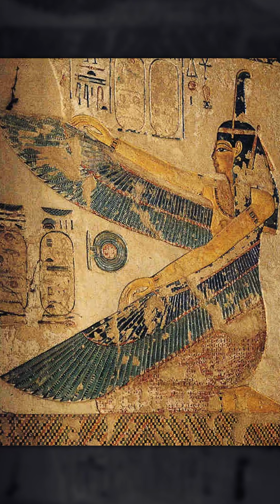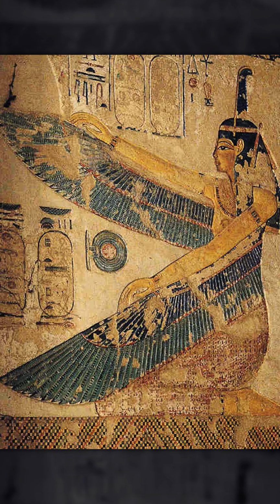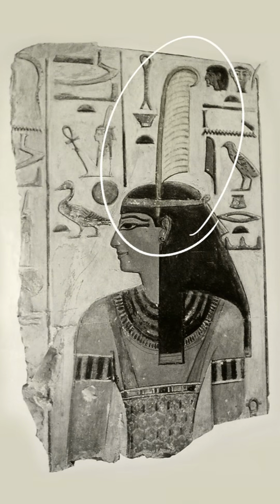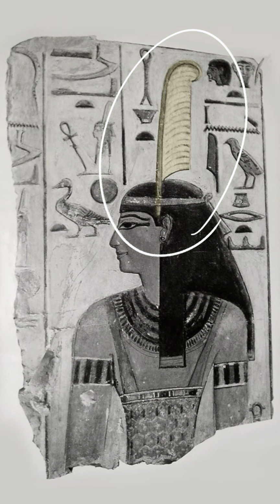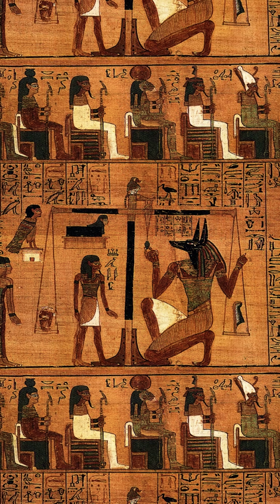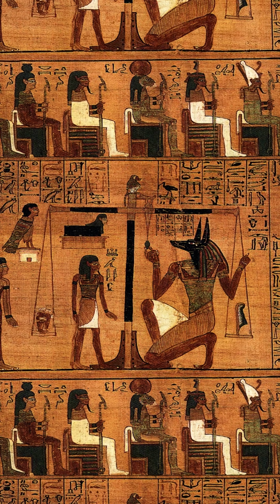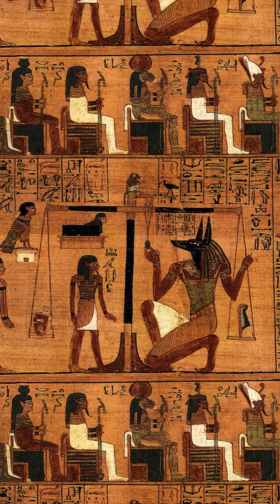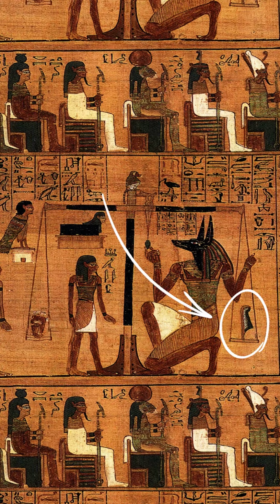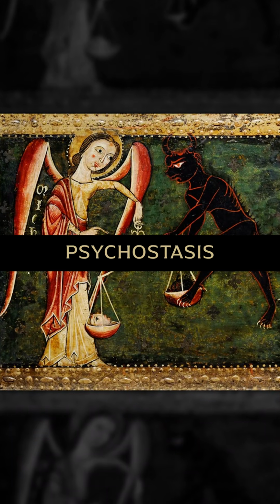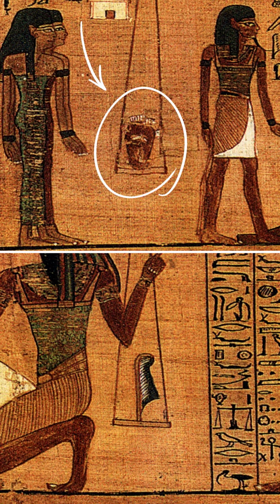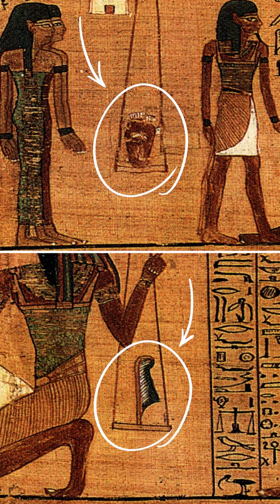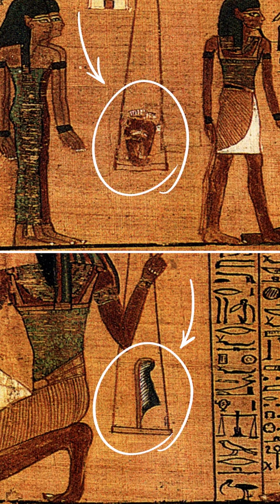The Egyptian goddess Ma'at comes to mind, who is sometimes called the mistress of the underworld. She's depicted with a stylized ostrich feather on her head and was considered the goddess of truth, justice, and balance. The balance component is most visible in the ancient Egyptian Judgment of the Dead ritual, where Ma'at's feather plays an important role. This act is also referred to as psychostasis, or the weighing of souls. In this ceremony, a heart is weighed against Ma'at's feather of truth to judge if a soul is light enough to ascend in the afterlife.